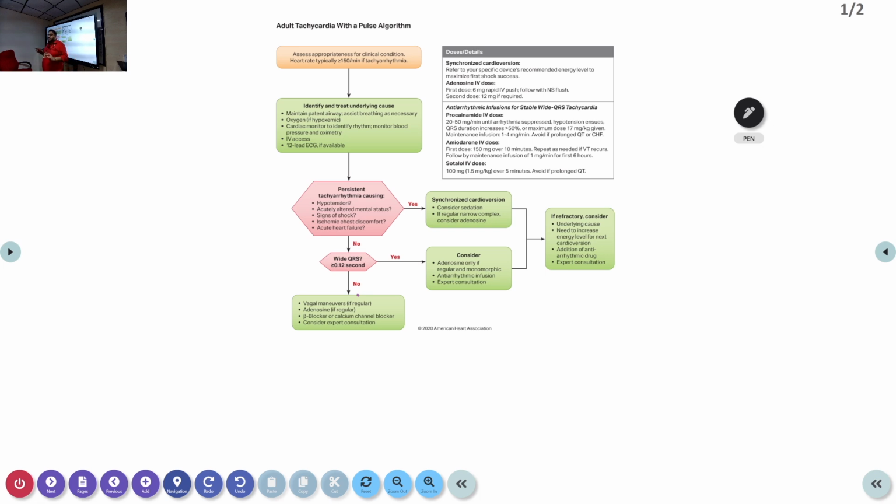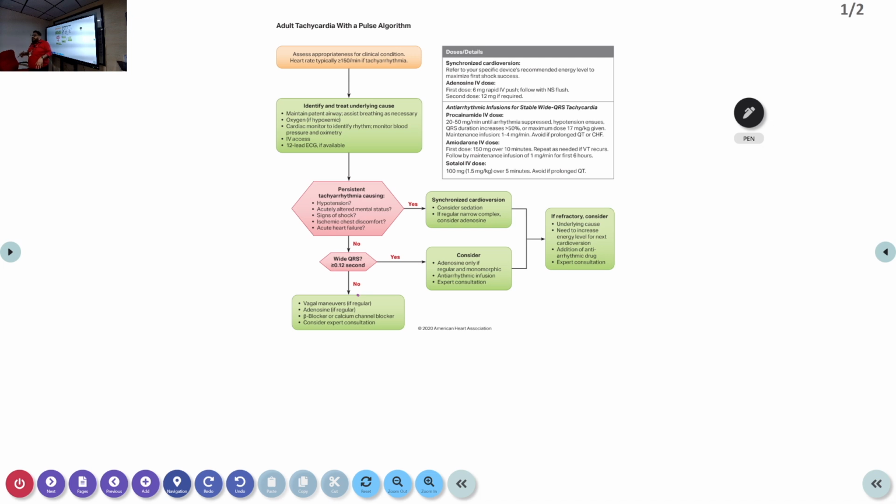Coming to this side, that is stable. The patient is stable. For stable wide complex tachycardia, amiodarone 150 mg stat, followed by 1 mg per minute for the first 6 hours, then 0.5 mg per minute for the next 18 hours. There are other drugs like sotalol and procainamide which also can be tried. That can be tried for narrow QRS also, but the most common one we have to remember, which we commonly use, is amiodarone.